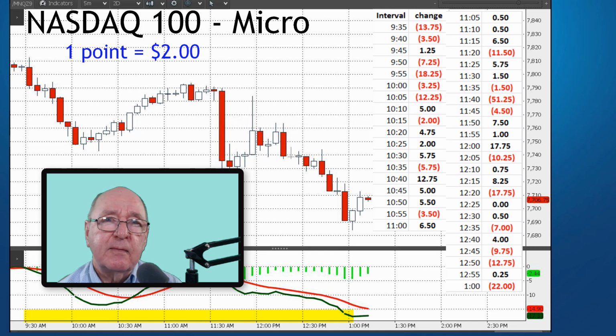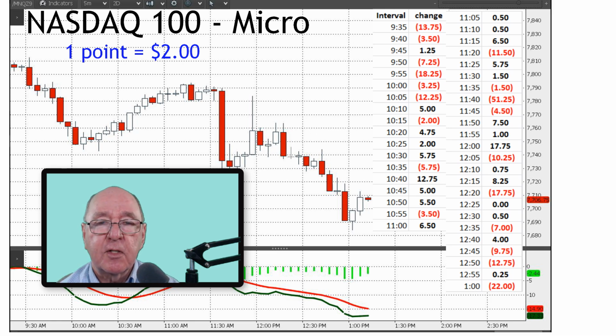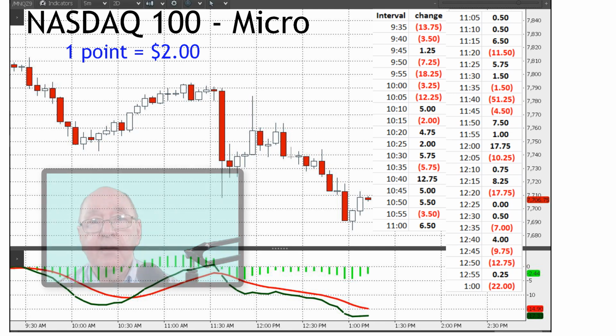Now, the market volatility varies from season to season, month to month, week to week, and day to day. So you need to take a look at how tall those candlesticks are, and that'll give you some idea of what kind of volatility you're trading in. Obviously, putting a stop too close when you can vary $20 or $30 in 5 minutes, to put a stop only $5 out, you're almost sure to get stopped out. It doesn't really do much good.